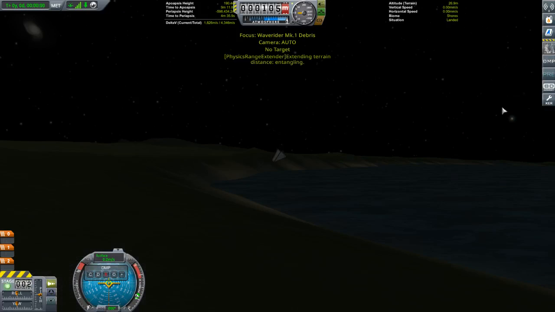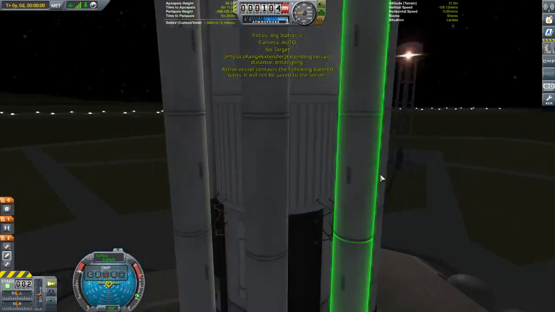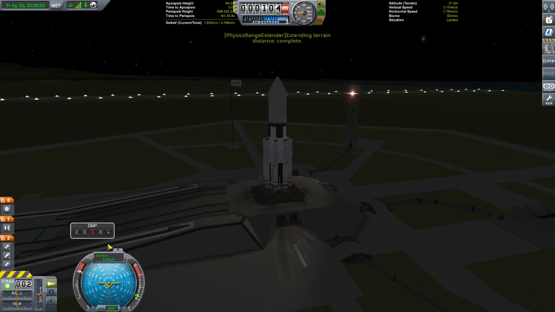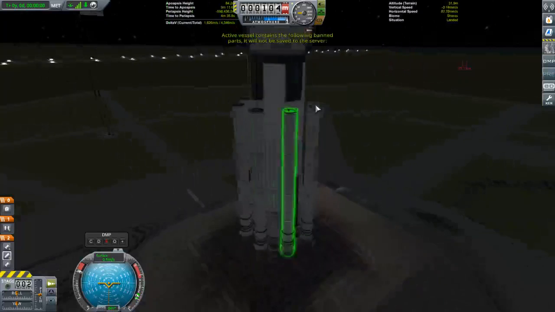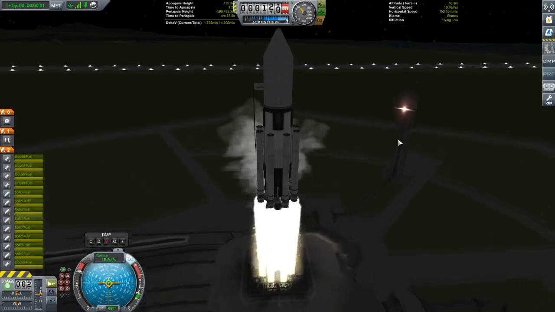Alright, here's the load. It is middle of the night. Was that everything loaded? I think that was everything loading. This DMP is in very much the wrong place. Active vessel contains the following parts that will not be displayed on the server. None. Did anyone see what I put in that was not? It should all be fine. Oh well. Let's get up there and have a look.